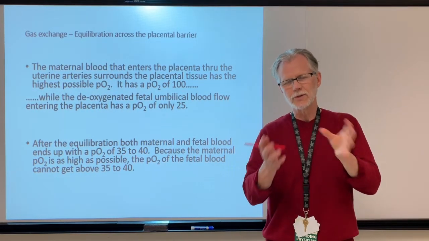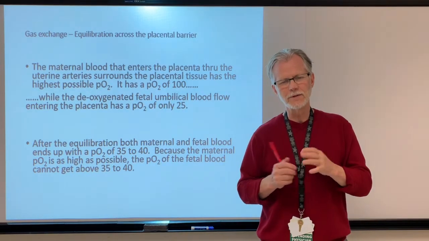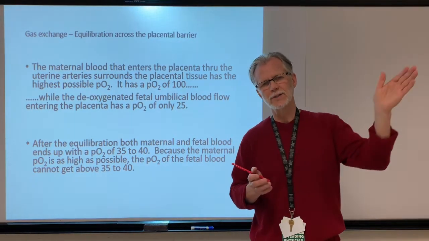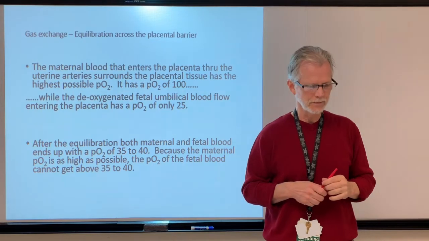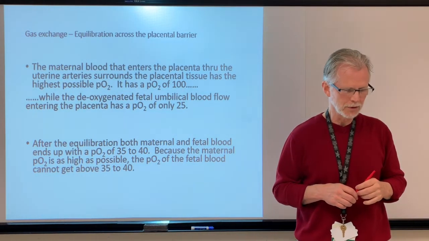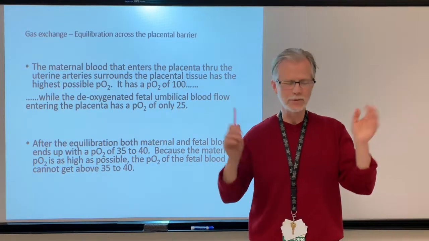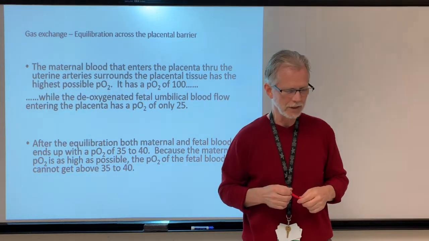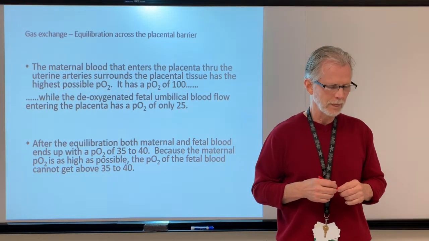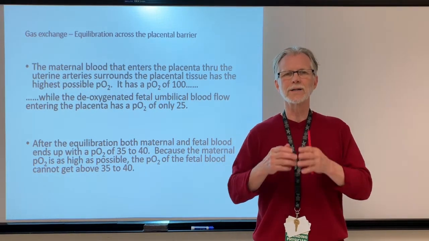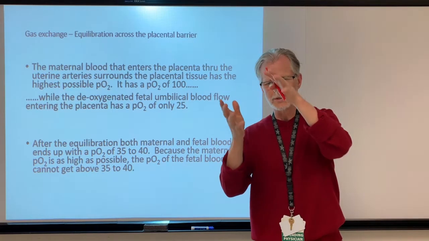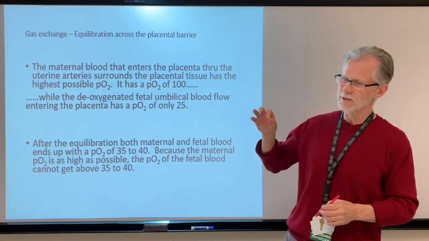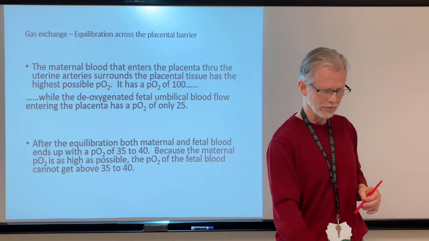However, the placenta is structured so that there's a general equilibration of that blood. The fetal blood never becomes as highly oxygenated as the entering maternal blood. And you're left with a PO2 of about 35 to 40. That's the highest PO2 that a fetus is going to get. The highest PO2 is then drained from that placenta into the umbilical vein, and that blood is then at some point going to become less and less oxygenated as it courses through the fetus. So remember, the fetal blood at its highest can't get any higher than 35 or 40 PO2.